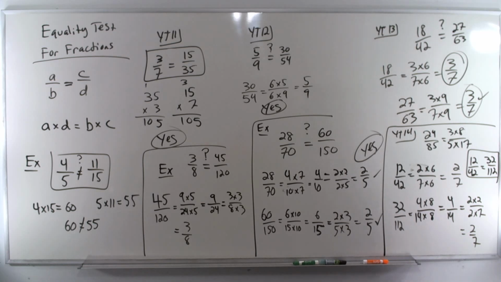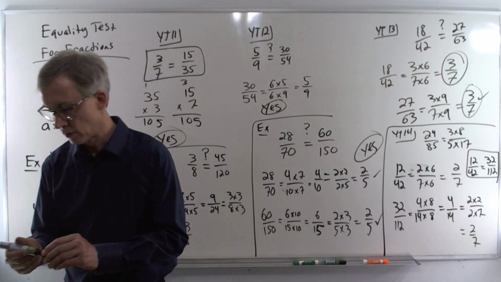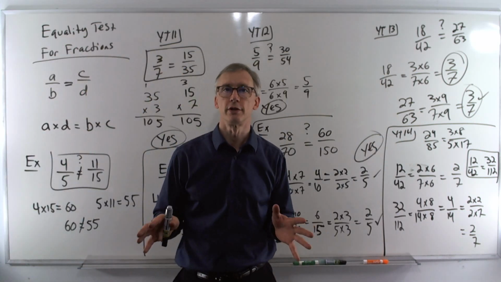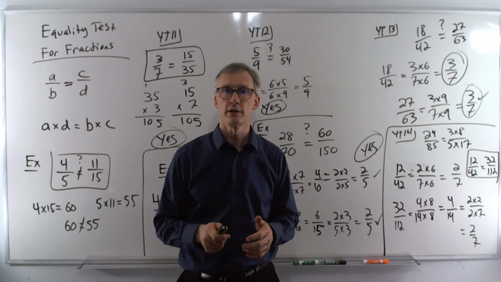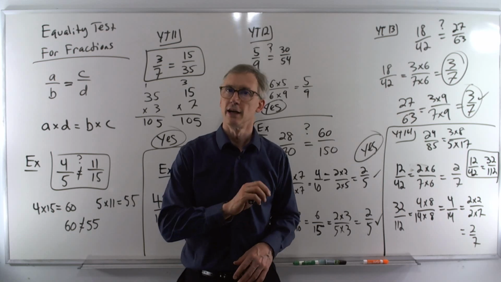Now just to confirm it doesn't equal this one, notice that if we start from 2/7, I can multiply 2 by 12 to get 24, but if I multiply 7 by 12, I do not get 85. And so that one is not equal to 2/7. So only those two are equal. Now when we do operations throughout this chapter, the answers will always have to be simplified. So this ends up being one of the most important skills in the entire chapter.